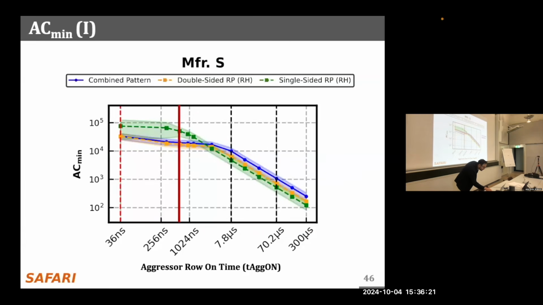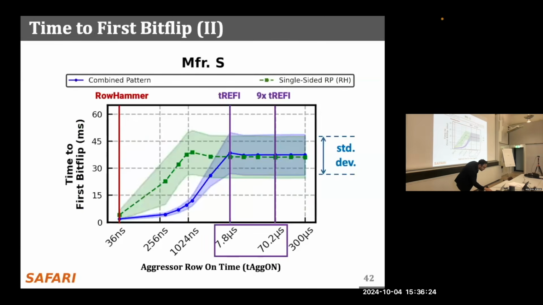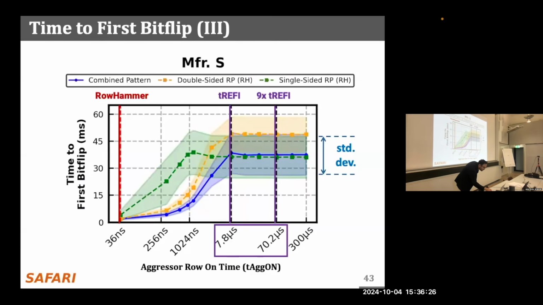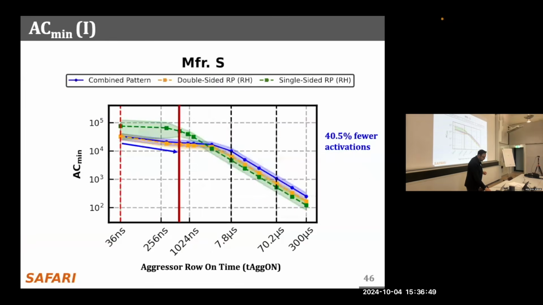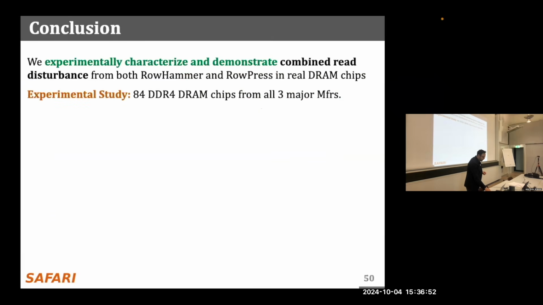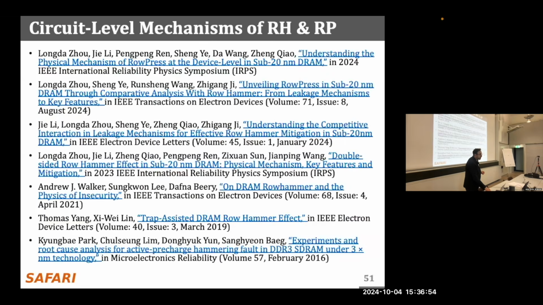Is it this one? No, not this one. Okay, this is not showing it completely. I think you cannot see it here. So the question is, do we have a comparison of the total attack time for RowHammer and RowPress? That data should be inside the ISCA 23 paper. Check the extended archive version. It should be there, I think. I don't have it in these slides. Also, does it decrease with RowPress?